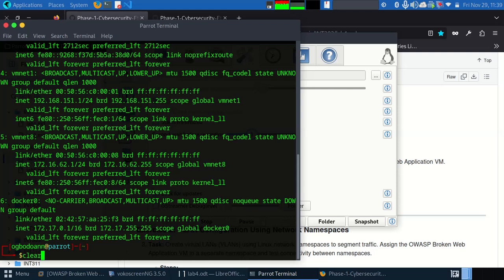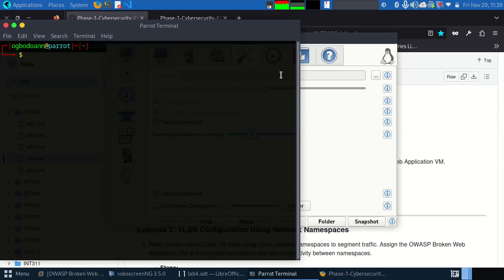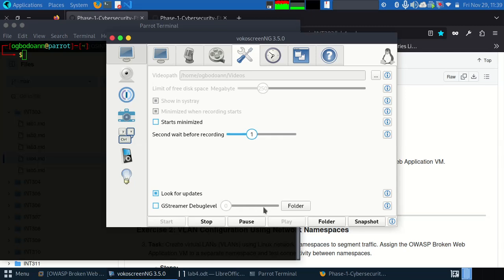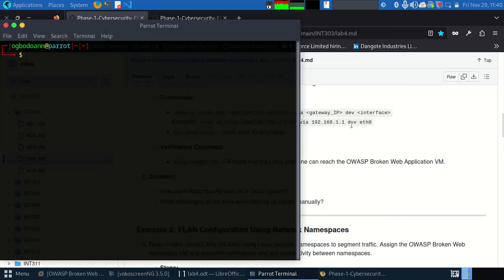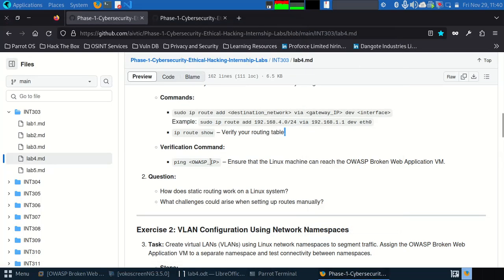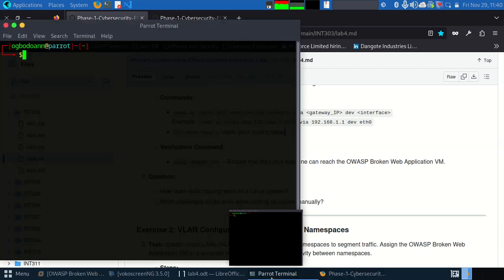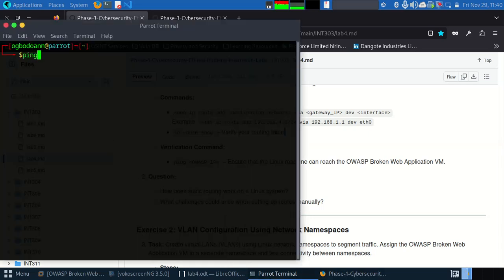Okay. So let's confirm. So ping the OWASP IP, ensure that it can connect. Let's try it. Ping the OWASP IP.